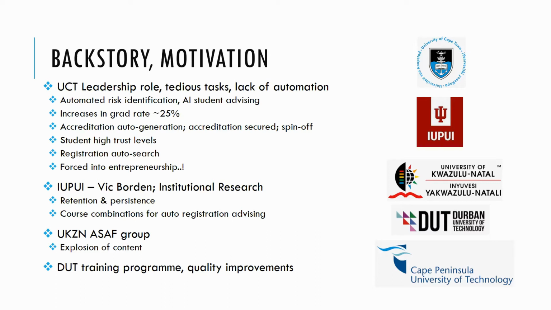First, some context. The system was created simply to automate the processing of complex rule sets relating to student registration and progression. It is being used to identify and predict which students are at risk of failing before failure actually occurs. It has been used in several institutions in South Africa and one in the US.